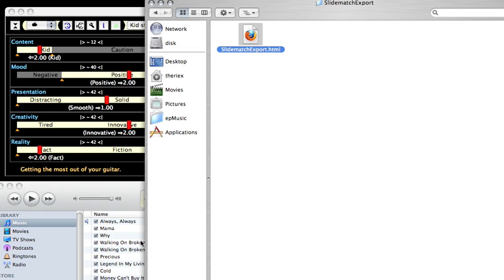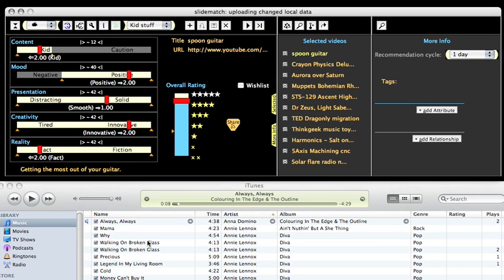So that's kind of useful because if you have kids visiting and they're finding stuff on YouTube that you think is probably less than awesome, you can give them a new bunch of stuff to play with. You can also send stuff to your friends. It's really useful for books or movies. And this is a way of getting suggestions to people who are not yet on Slidematch and haven't actually clicked the Get Recommendations button to get their own recommendations. You can still build stuff for them.